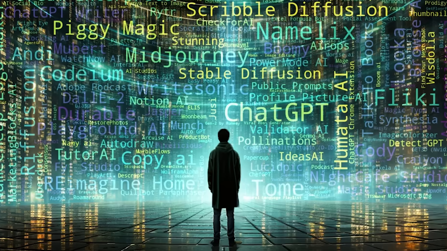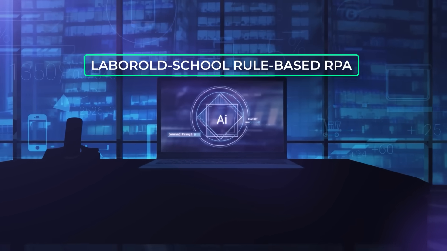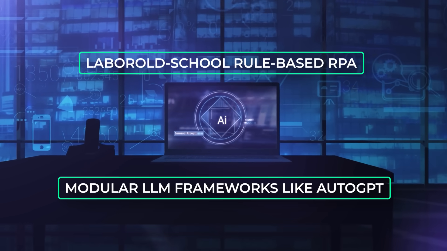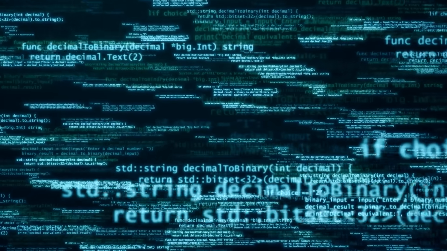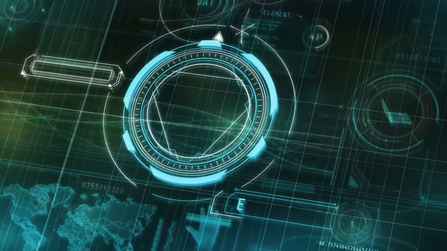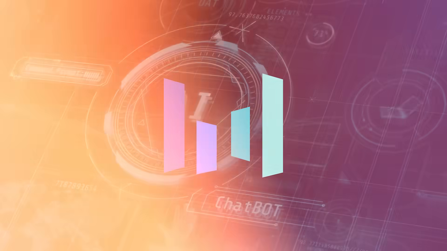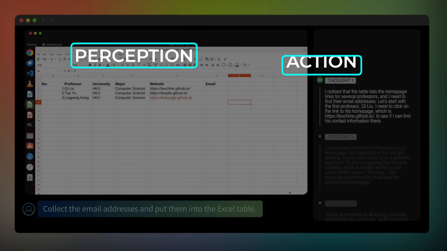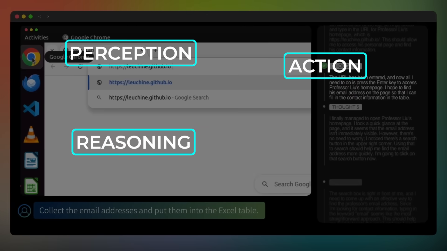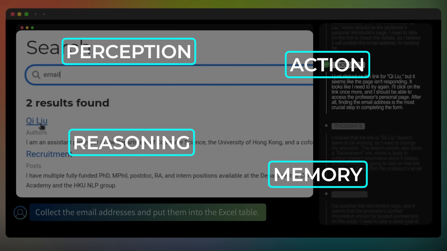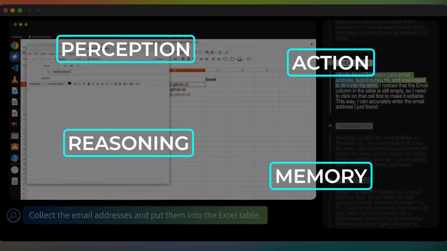From a research meta-angle, the paper goes full history lesson. It tracks GUI agents from old-school rule-based RPA to modular LLM frameworks like Auto-GPT to these new end-to-end native models. Rule-based stuff is brittle, frameworks are prompt-engineering heavy and fall apart when a UI shifts, but native agents — being data-driven — retrain on fresh traces and just adapt. That's why ByteDance keeps banging on four core capabilities: perception (know what's on the screen), action (hit the right coordinates), reasoning (swap between System 1 and System 2 as needed), and memory (short-term context in the prompt, long-term lessons in the weights). Stick those in one model and you get something that can reboot itself when Windows throws a pop-up.